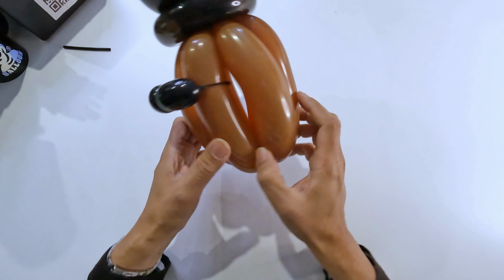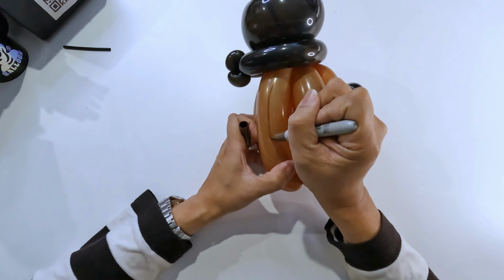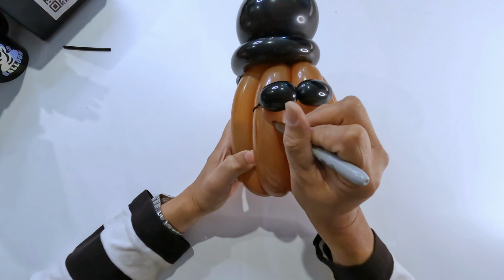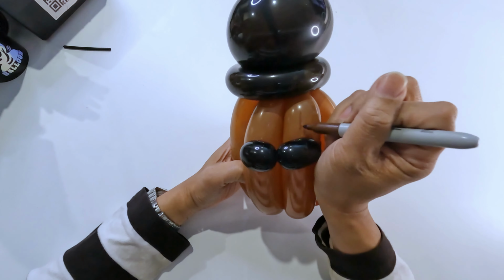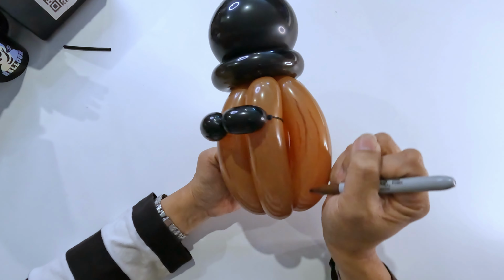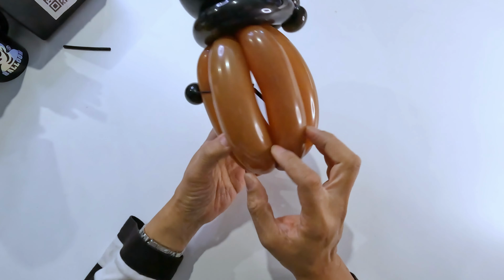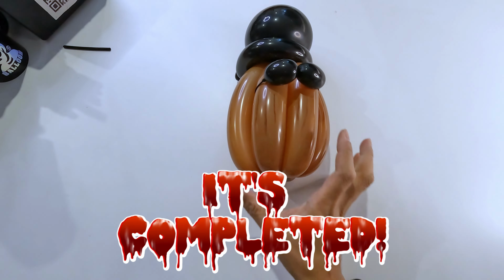And the twisting part is complete. We're going to grab a brown marker and we're just going to draw some streaks on the brown bubbles to get a little bit more texture for the hair. We're just going to do it all around the entire thing, or just the front if you like. And your balloon Cousin It is complete.